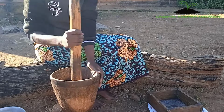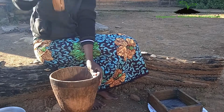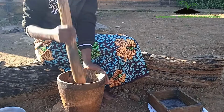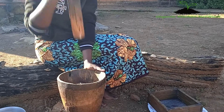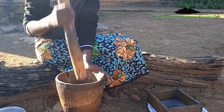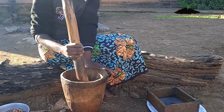You need to have energy for it to be smashed, to be made into powder. You need to use energy. Ukutwa, we call this ukutwa. Muhatwa bwino so that imbalala shashonaika shapanga powder. As you can see, it started breaking into smaller particles. You pound with energy. In Africa, mwana kashimaka kutwa.